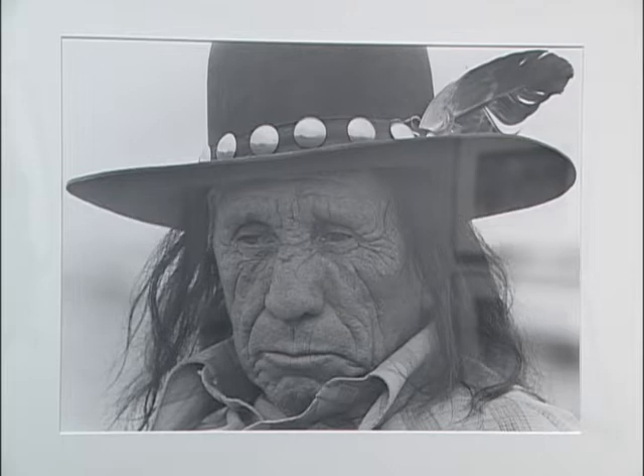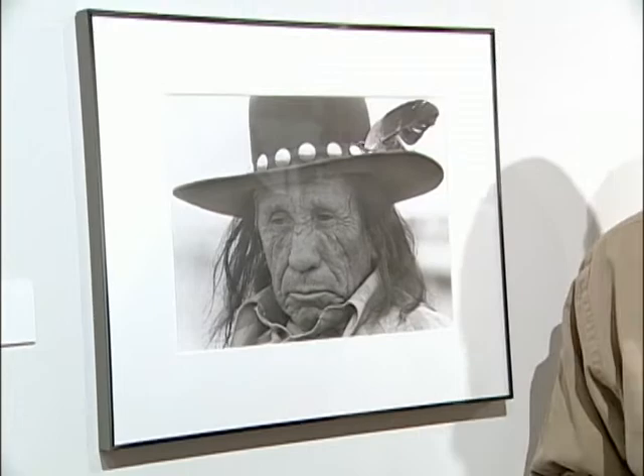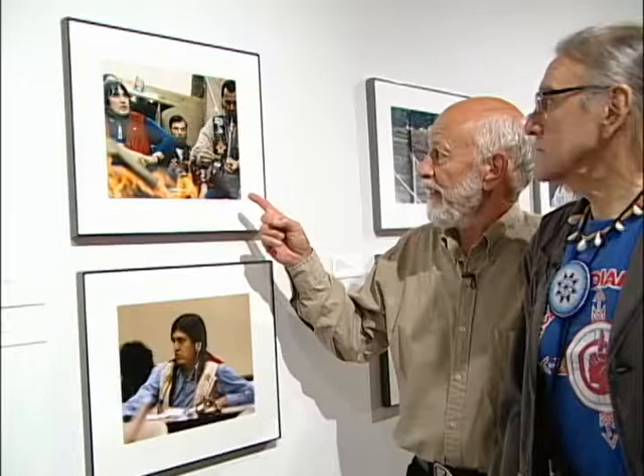I got to tell you about Lame Deer — John Fire is his English name. Lame Deer was in South Dakota. This was taken in Greengrass, South Dakota in 1971, and I should not have taken this picture because it disturbed him. I didn't ask for permission to take his picture, and he was telling another man a dirty joke at the time. I clicked the camera, he turned and walked away — I just got one frame off. After he died, I sent copies to his family and they were delighted to have it. To learn more about John Fire or Lame Deer, he is the subject of a book called Lame Deer, Seeker of Visions, which can still be found in bookstores.